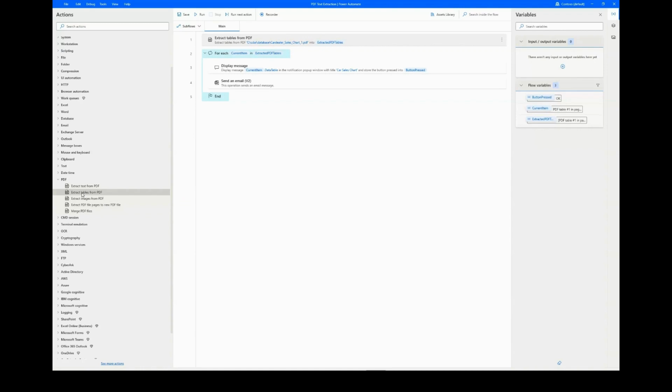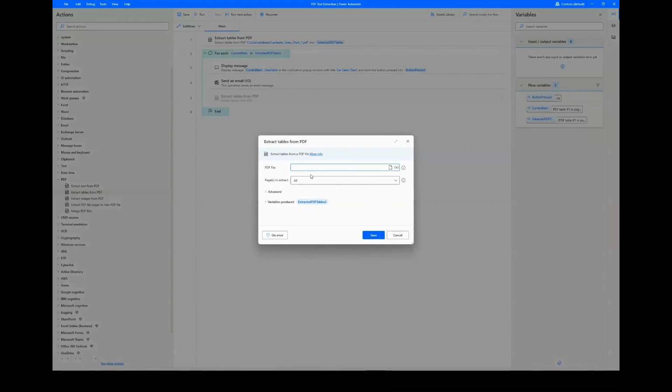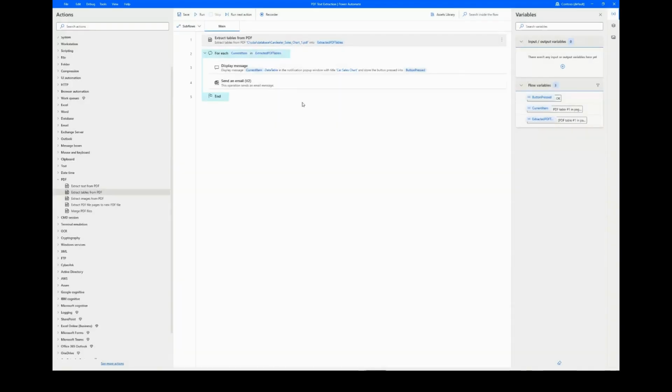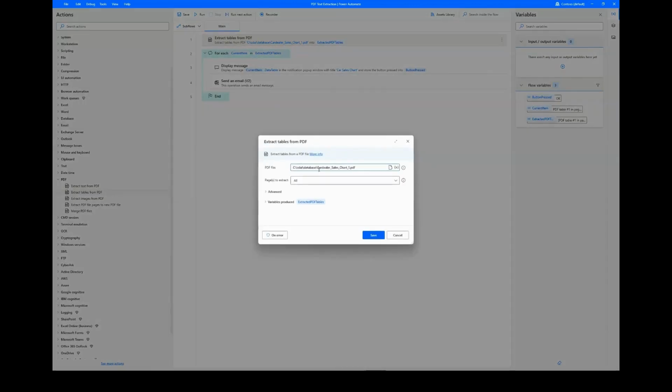To begin with, all you have to do is drag and drop this one into your action step, and then give the path to the PDF. It could be a shared location where all your PDFs are saved automatically that are coming in, or you could extract those PDFs from your Outlook and save it in a location and then give that location in here. I already have created one here at the top, giving a location on my local system.